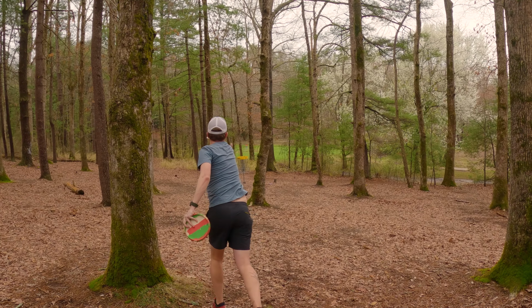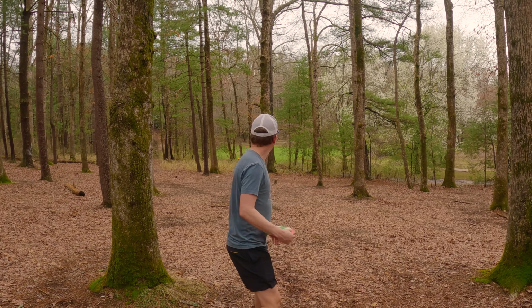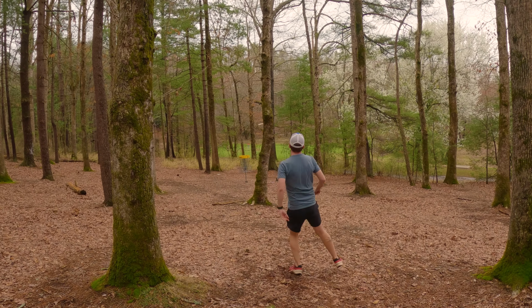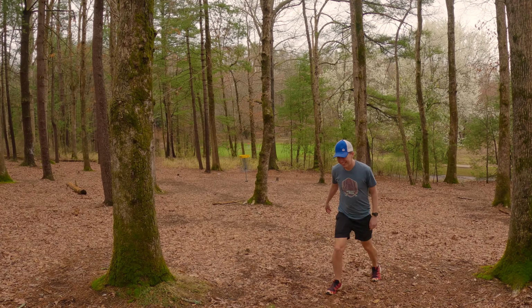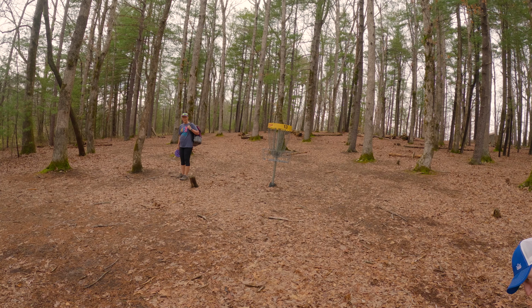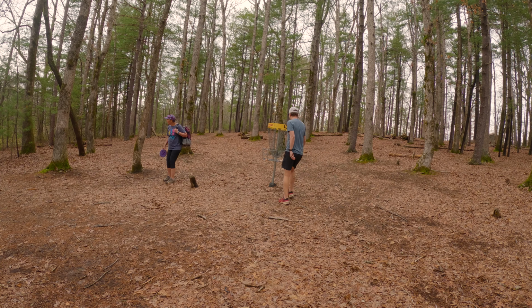Let's see if we can make our jumper here. Just missed it. Knowing me, I assume we're going to take a second try at it. Yep, here we go. This one, leave it a little wider. Just behind. So close. We'll get him next time. We take a par. No big deal. And there's our par putt. Done. And we'll be moving on to hole 14.